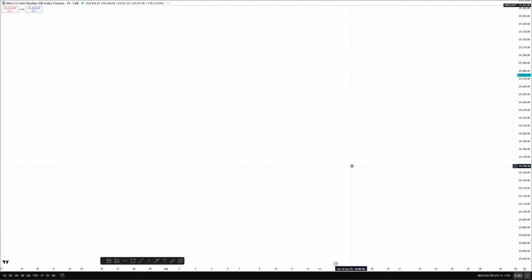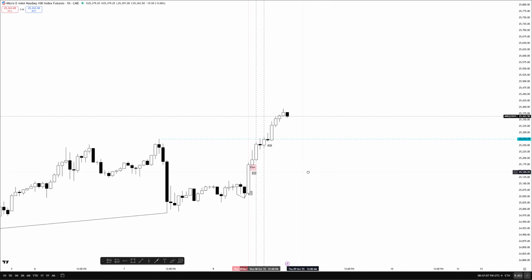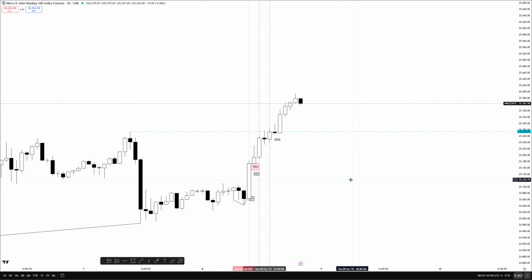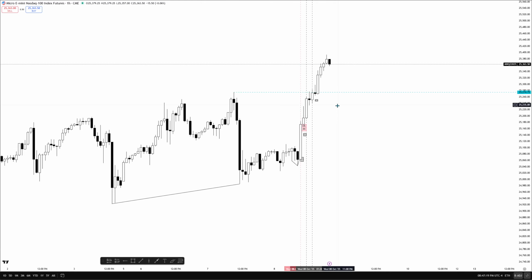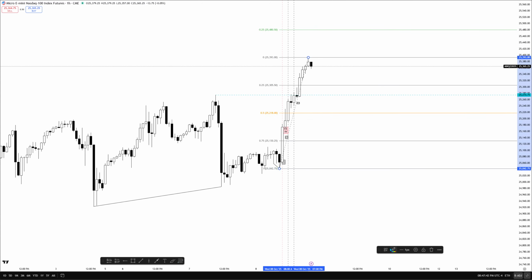So now going into the future, we have Powell speaking tomorrow morning at 8:45. We have tentative some other news, but that's probably not going to come out because of the government shutdown. And then Friday we have news as well. So given that we expanded this high, I'm looking for somewhat of a retrace. Retrace to at least this high. Now I'm not playing support and resistance by any means, but I don't think we're going to retrace farther than that. I find it hard to believe that we would.